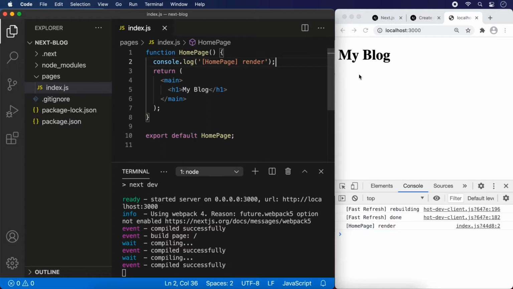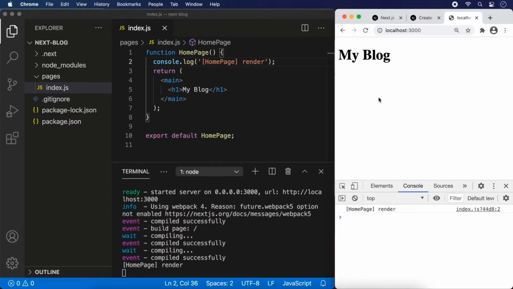But let's see what happens if we go and reload the page, when the browser requests the page from the server. You can see that the render message shows up in the server logs. This means that our component is rendered on the server. The server takes our JavaScript code and generates the HTML page returned to the browser.